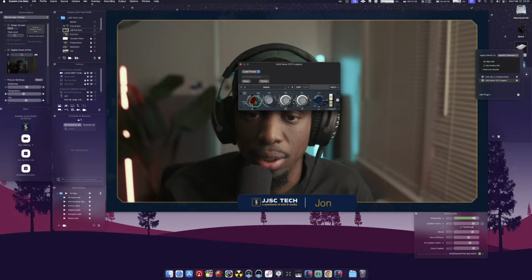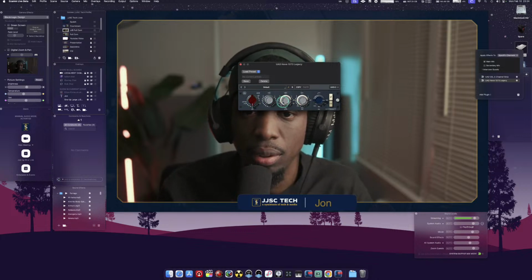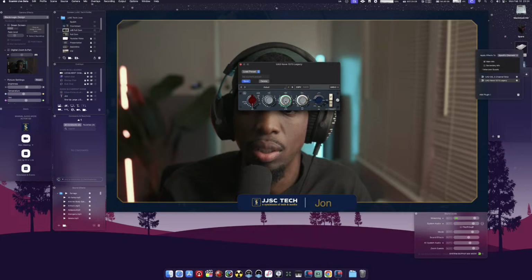Okay, it'll spike, which is natural. All right, so let me add a bit more bass, maybe. So this is a low pass filter. Okay, cool.